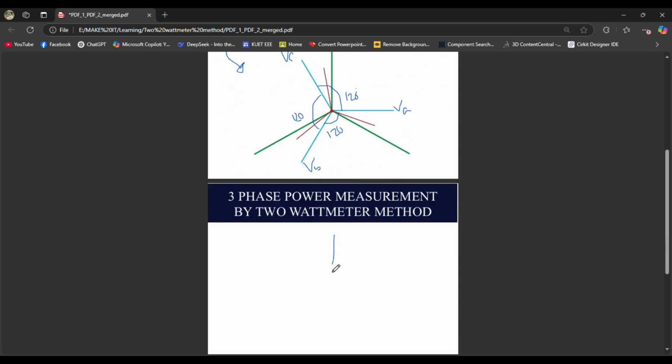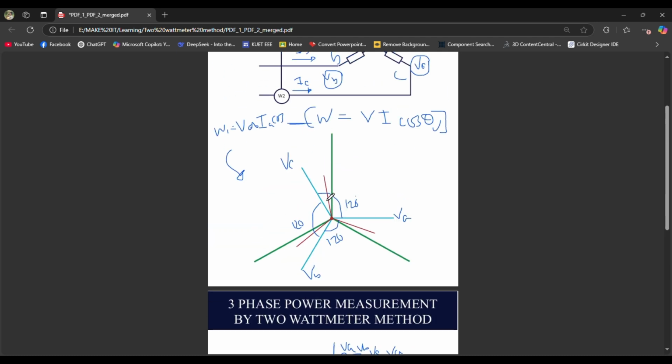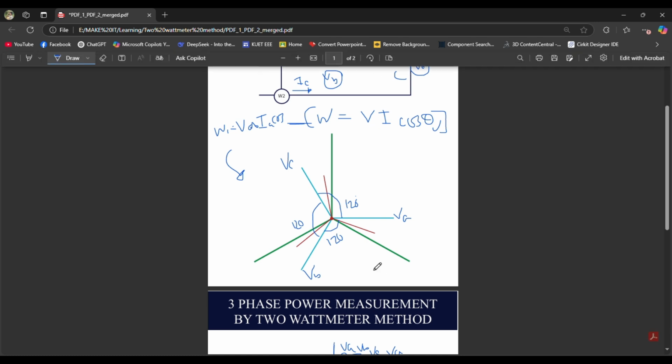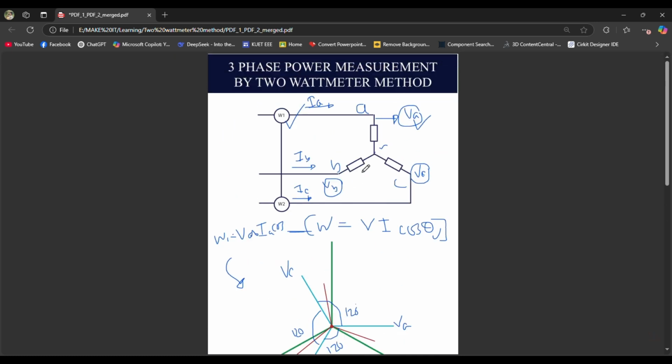The scheme is something like that when you are drawing sinusoidal waves like this. This is VA, and this VA is leading VB by 120 degrees, and also VB is leading VC by 120 degrees, and apparently VC is also leading VA by 120 degrees. This is the system drawn here. Now in these types of three-phase systems, the loads are generally inductive. So if I say VA compared to the neutral, this is the phase voltage.